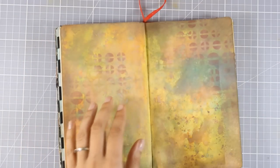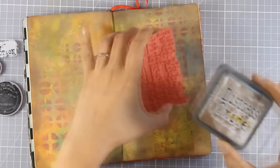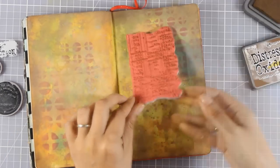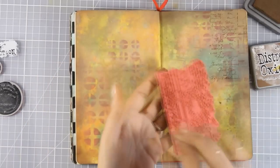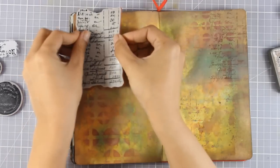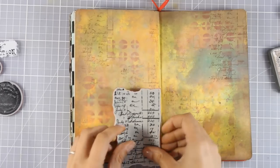This is a new stamp set by Tim Holtz and Stampers Anonymous. It's called ETCETERA and I'm going to use one of those stamps to create some interest on my background. Again, I'm using Distress Oxide ink to stamp and this time I'm using Vintage Photo, which is going to be quite subtle since I have already used that color on my background. But at the same time, you are able to tell that I have stamped something at the background.